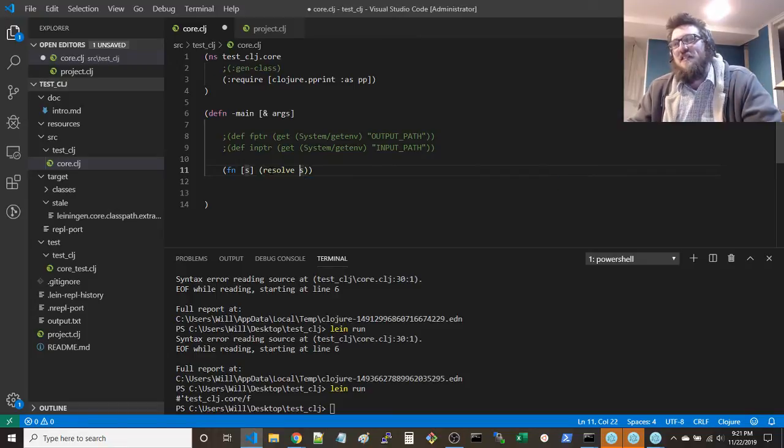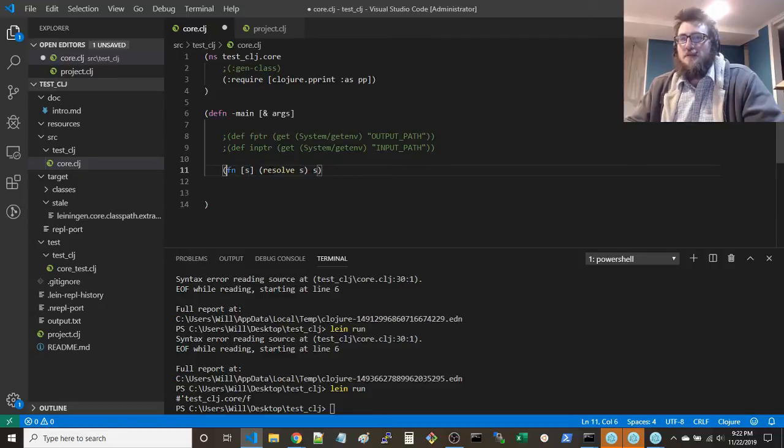And eventually we want to print S. Okay, so we want to return S. So this returns itself, S, this function.